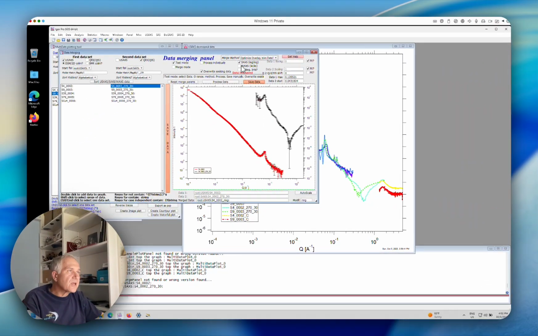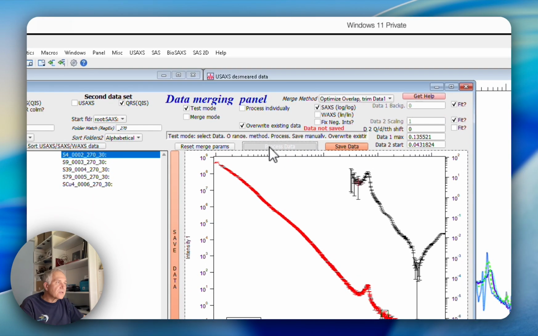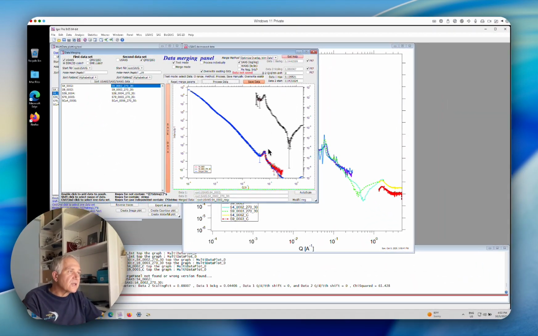And now we're doing SAXS, so SAXS is a log display, and you can do process. And what it does, it optimizes two parameters. It optimizes the SAXS data set height, so it scales it. And in USAXS, because USAXS is very low intensity, there's some flat background in it, it tries to subtract the flat background. So it optimizes the background of data set 1, which is the USAXS, and a scaling of the data set 2.